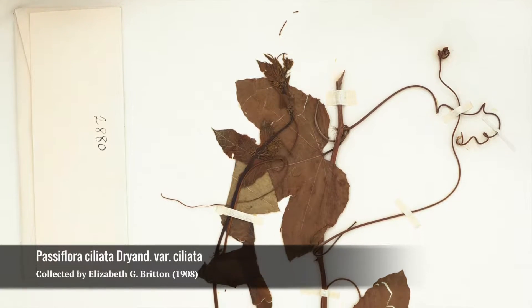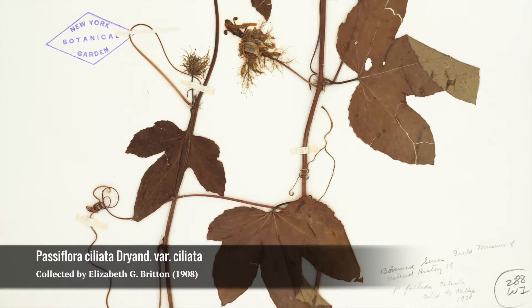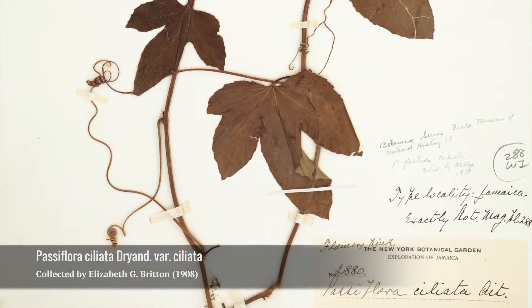These plants are dried in the field and brought here by researchers from all over the world. Then they're glued to archival quality paper, and that helps preserve them. If it's done properly, these plants can last indefinitely. We have plants from Darwin, Captain Cook. In Europe they have herbarium specimens that are over 400, 500 years old. So it's really a documentation of the amazing diversity of plant life. Here we have plants from all over the world, every single continent, basically every single country.